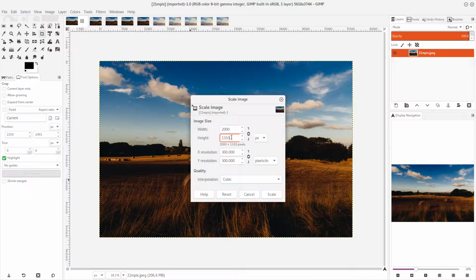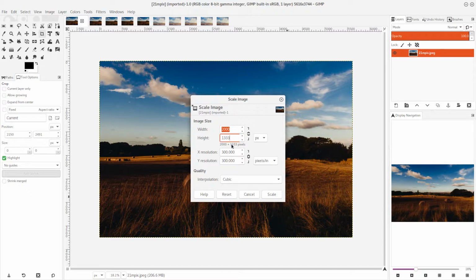to constrain the proportions, because by default, most image programs are smart enough to understand you don't want to squish a picture, you want to shrink it, but you want to keep the proportions the same. You still want it to look like this, only smaller. That's how, here in GIMP, for instance, you use this button here. If you want to explicitly tell it, no, I don't want to constrain the proportions, I want you to squish it, then you can do that.